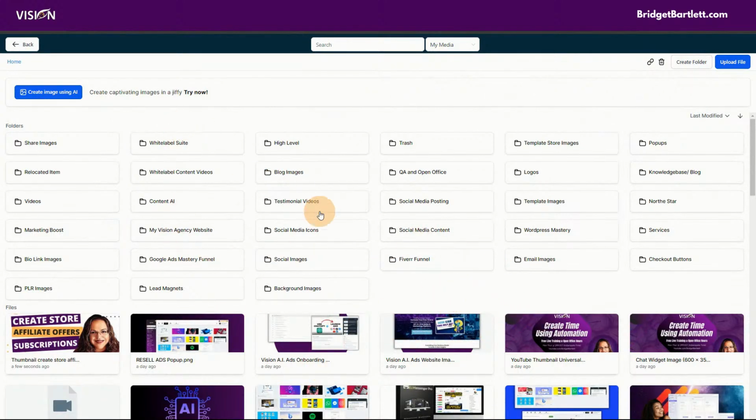So what I like to do is kind of use folders as categories. Like I have my share images here, and any images or content of White Label Suite I want to add here, HighLevel, and then you'll see this option here. I have a trash. Now this is really important, because if I delete this image, like I could right click here, I can rename it, I can move it to a folder, I can get the link, I can also delete it. But if this is being stored anywhere, it's going to remove that, which would deactivate that link.